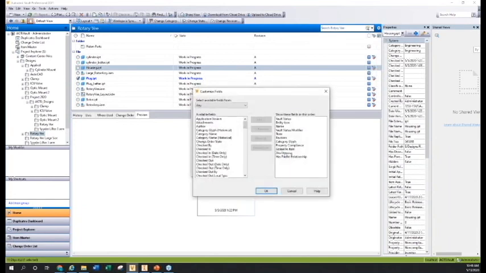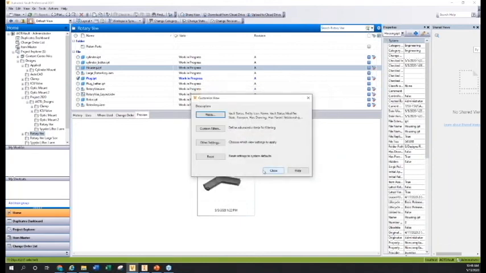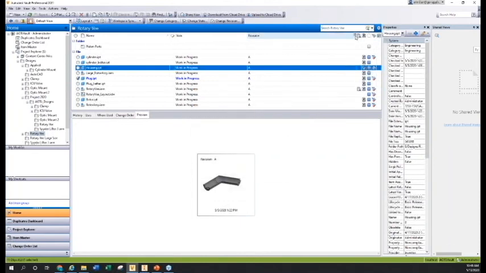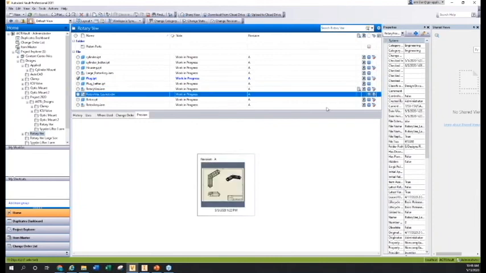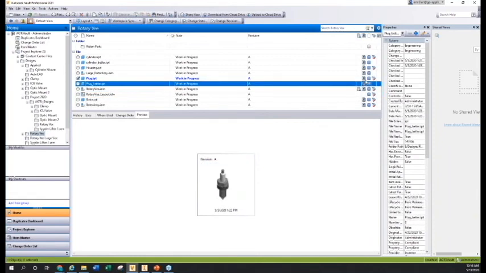Actually, I probably want to move those up a little bit. We can move those up. Put them right by the revision. Hit close there, and now we can see all these drawings. This one does have a drawing, the rotary view or rotary V. You can see that has the indicator in there that it was a drawing. The actual drawing shows that it doesn't have a parent, but the rest of these do. So anyway, it gives you a nice indicator.